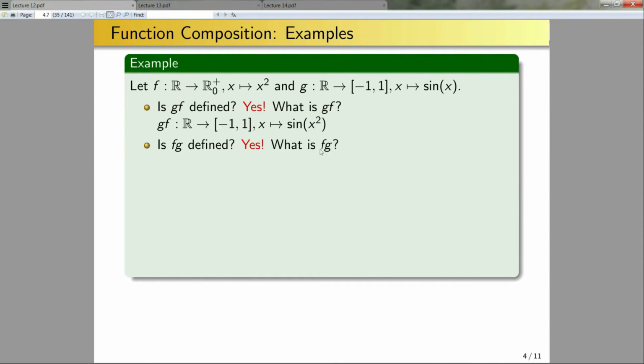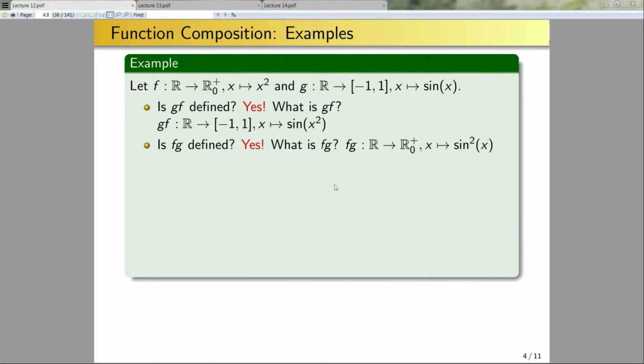Further, what is fg? Take a minute and try to think of what this one would be. Well, in terms of our domain, the domain will simply be R because that's the domain of g, this inner function here. And the codomain will simply be this R≥0. So notice here in this case, since I go through the interval from -1 to 1, fg won't have the same range as f. So I get some restriction on my range there, just by the fact that I'm going through a smaller set. Now, what would the function composition be? Well, I'd find it by taking sine of x and plugging it in for x here. So this will simply be sine squared of x.